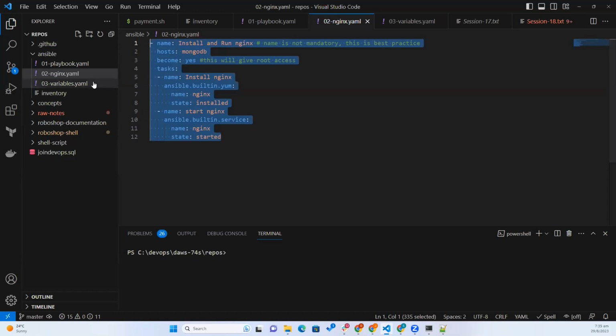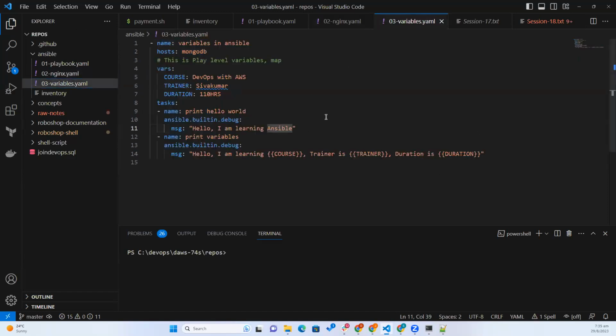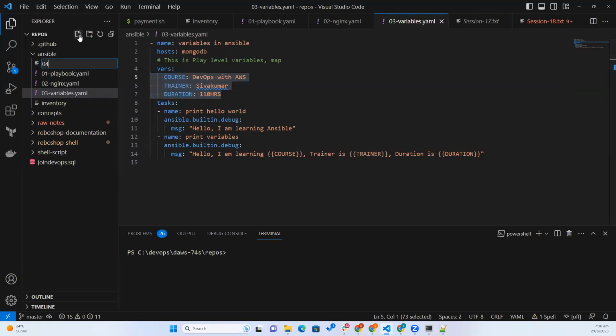Then we started discussing variables. Variables are a programming concept we should understand before going through any scripting or programming language. This is the play level variables, and you can see we are printing here. Just like you declare variables at the top of a shell script. Here there is one disadvantage: while editing the variable values, there is a chance you accidentally make mistakes in the playbook. To remove this, we have another type called vars from files.